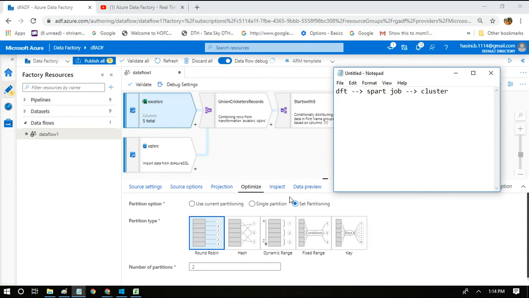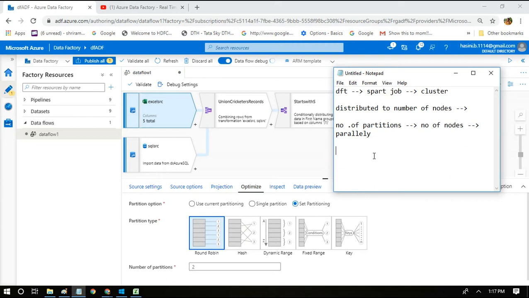So when we are choosing the partitions, what internally happens is your data is going to be distributed to a number of nodes based on the number of partitions that we are choosing, and we are going to run the commands parallelly inside that Spark job. So the number of partitions determines the number of nodes in which it is run, parallelly.